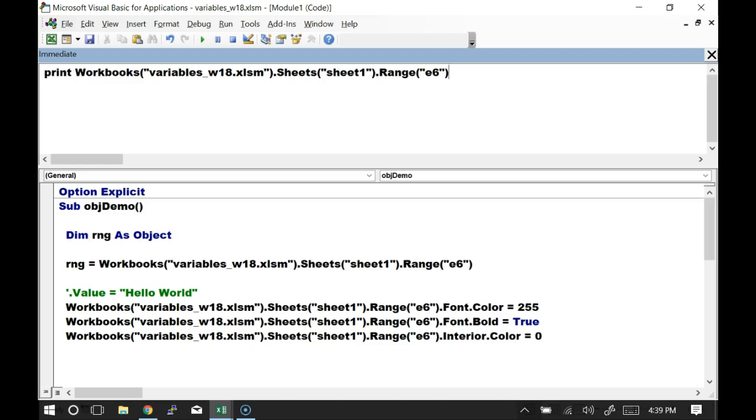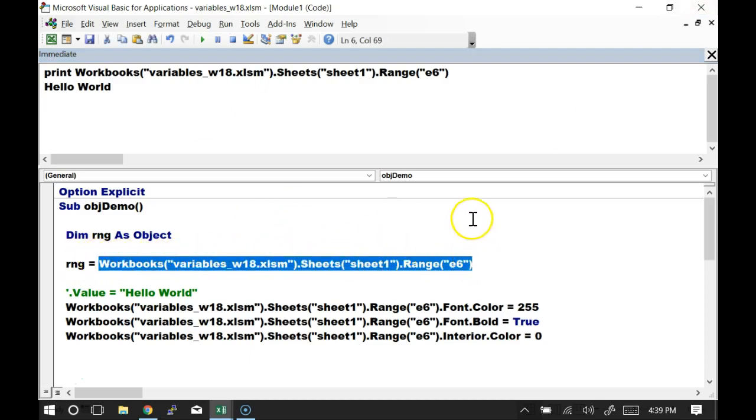VBA doesn't. VBA goes, what's the most commonly used property in this situation? You're good at this game. Yeah, value. And so it goes, oh, my programmer, just a beginner here, but I got his back. I'm going to get the property that he must have meant. It's a little bit creepy. And so here's the problem. When we just have this expression by itself, the VBA interpreter is going, you left the property off, but there's a default property for this object. I'm going to infer that property. It's trying to help. In this case, it's not helpful.